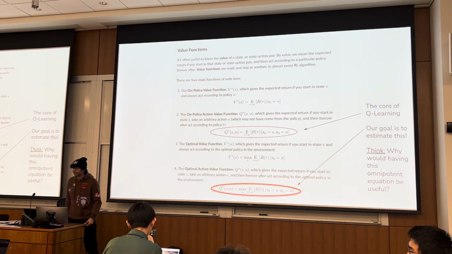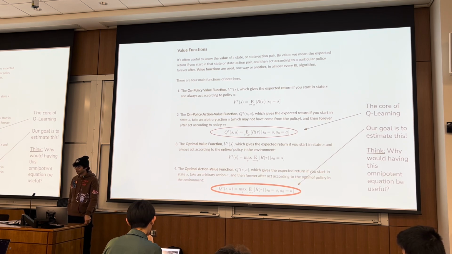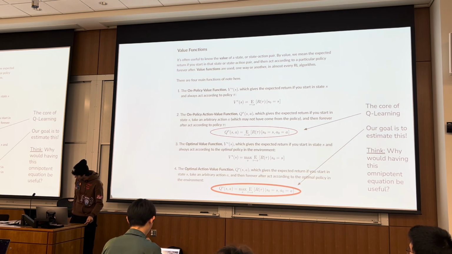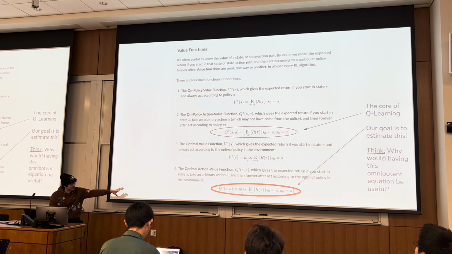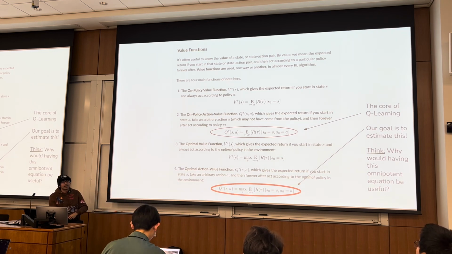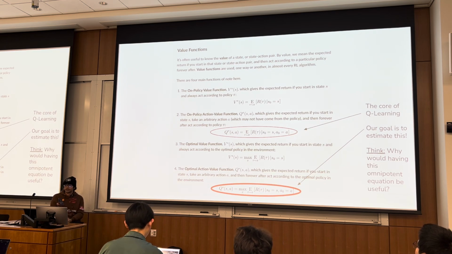So is Q star going to be how we can compare how well our reinforcement learning program is doing? Almost. We will never know Q star. It's the ideal we want to get to. This is more theoretical than the previous stuff I showed. It's like, if we could act perfectly, here's what it would look like. So this is more just a neat idea. Using all the formalization we had, how do we set things up such that we have the perfect Q function, and how can we get there to the best of our abilities?